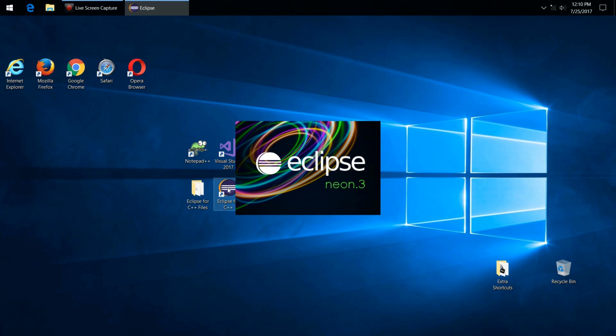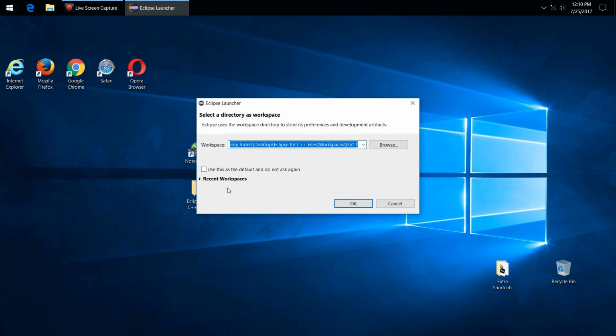Now, I will tell you there are a few things that we'll cover in more detail later. I'll point those out, but they're not too important. The focus here is going to be opening and creating your project, the basic framework for your programs, and then of course how to compile them. And at the end, there's a problem you could encounter with Eclipse, and I'll show you how to deal with that at the end of the video.